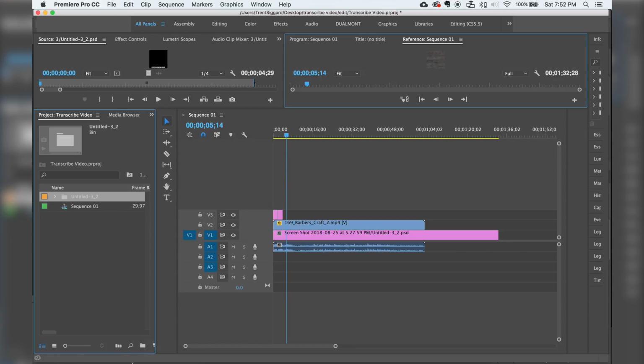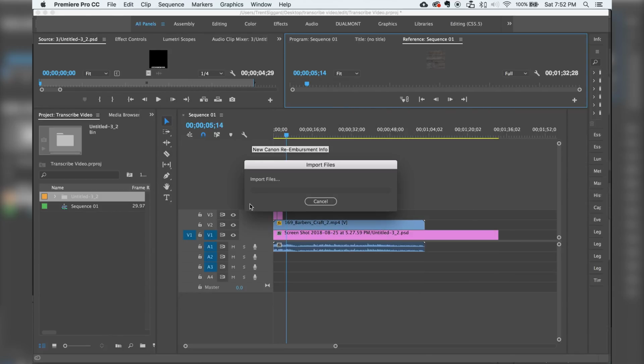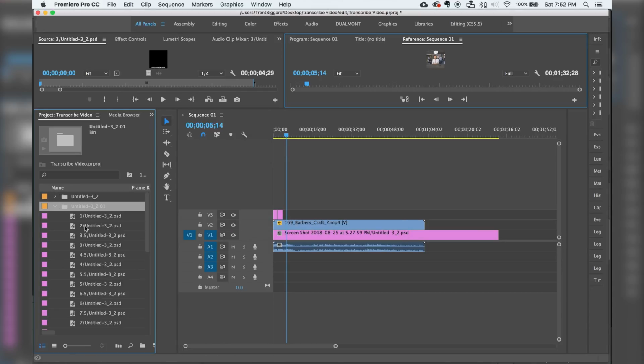Cool, so now I'm actually gonna save the file again. I'll leave that one there because we have some elements in that, but let's re-import the file. And it looks like all of these will upload this time.